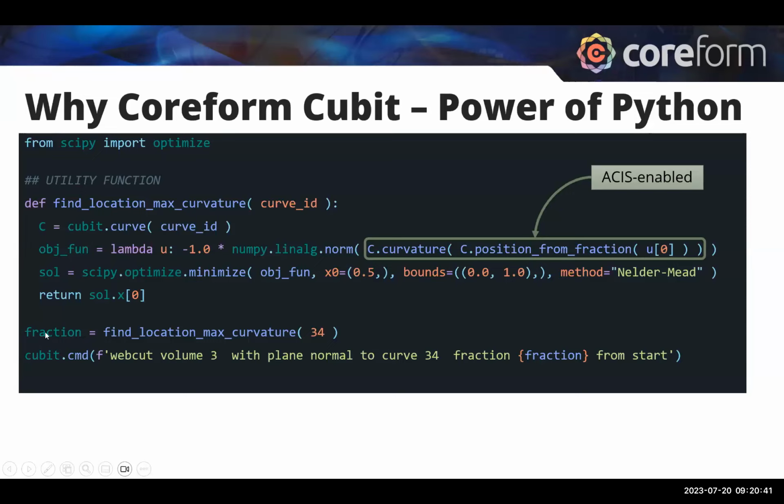And then suddenly, to find the fraction on that curve, to find the maximum, or the location of max curvature, which is that point, is just a single call here, which I can now reuse on future projects that might have similar issues to this problem. So now I've built myself a tool in my toolbox for me personally that gives me an advantage over my competitors. I can share this also with the rest of the members on my team. And then using Python F strings to then execute the Cubit module in Python to perform my cut.